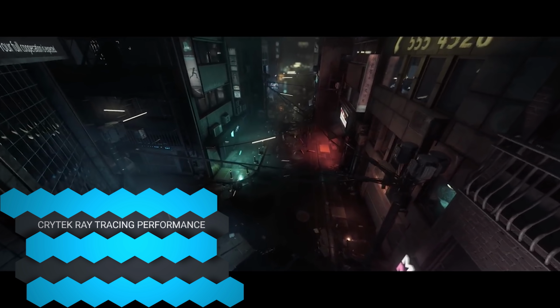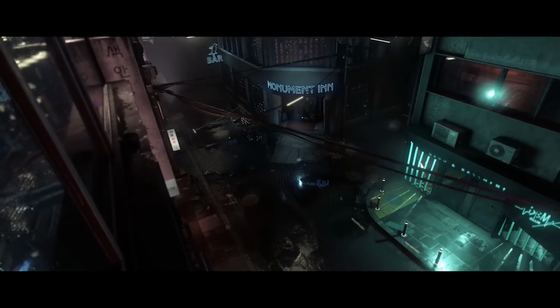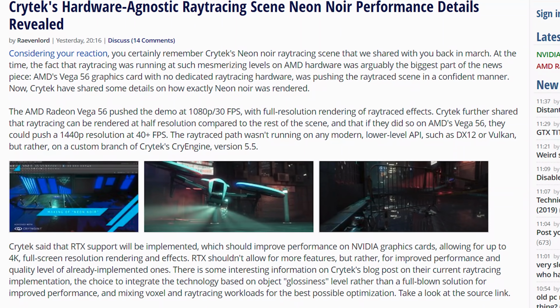Well, in case you don't remember, my friends, right now, ray tracing is just kind of out there. It's just RTX stuff, you know? It's being done with global illumination. Anyways, it's only been done in certain engines. Well, now, CryEngine is supposed to have it. There was this demo that they said was run by the Vega 56. Well, now, they've given us actual information about that demo so that we can learn a little bit more about what AMD ray tracing actually looks like.